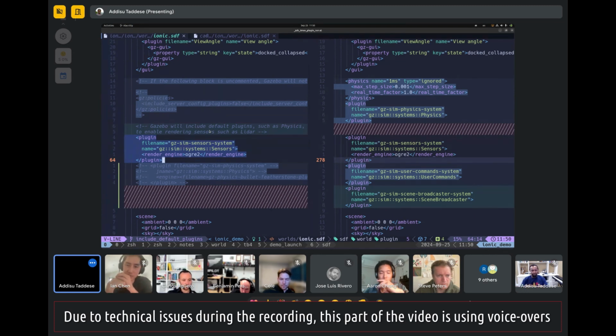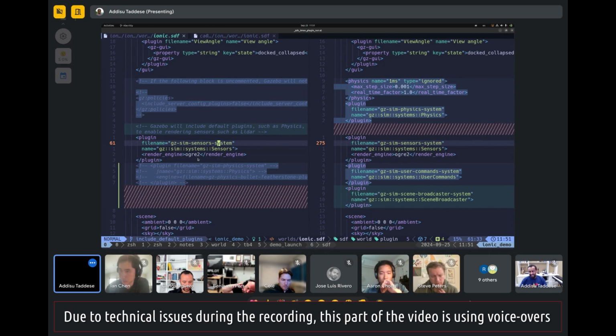The reason is Gazebo assumes that you're trying to override all the plugins. If you specify any plugin at all, it thinks that you're actually trying to override all of them and expects you to provide all the necessary plugins that you think you need. That includes physics, the user commands, the scene broadcaster.